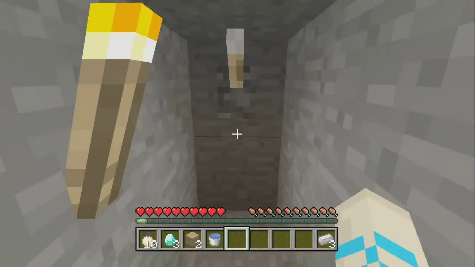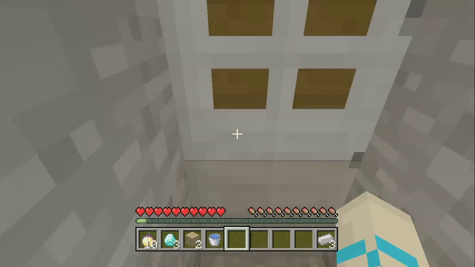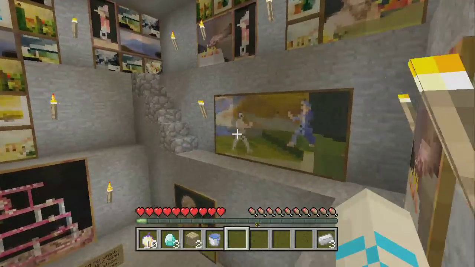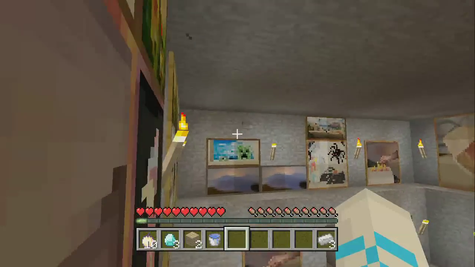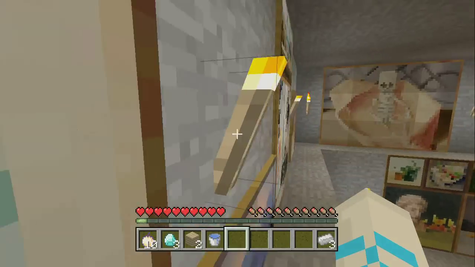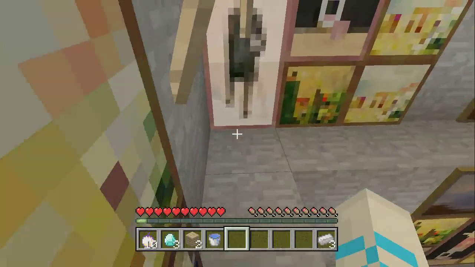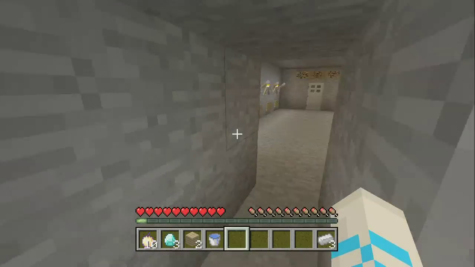Come in here. Button. And that button opened a door somewhere. I know there's a thing here too. And oh wait, I forgot to put things in it. That sucks. It's in here somewhere. There we go. Alright.